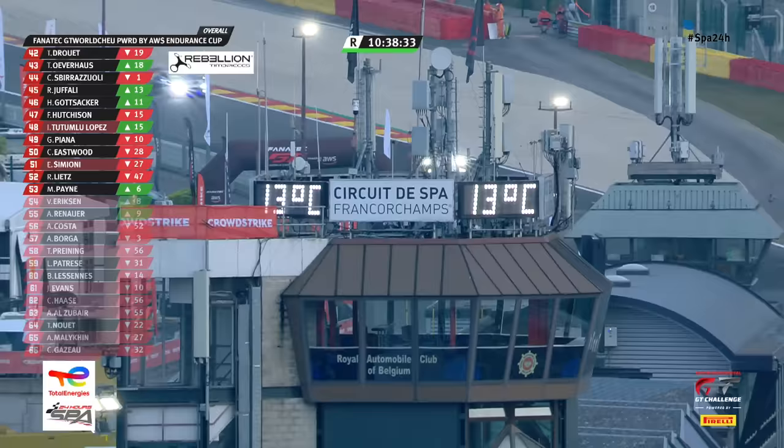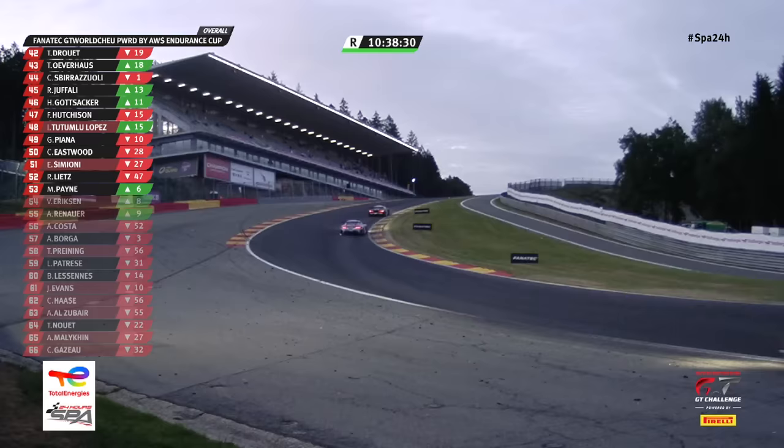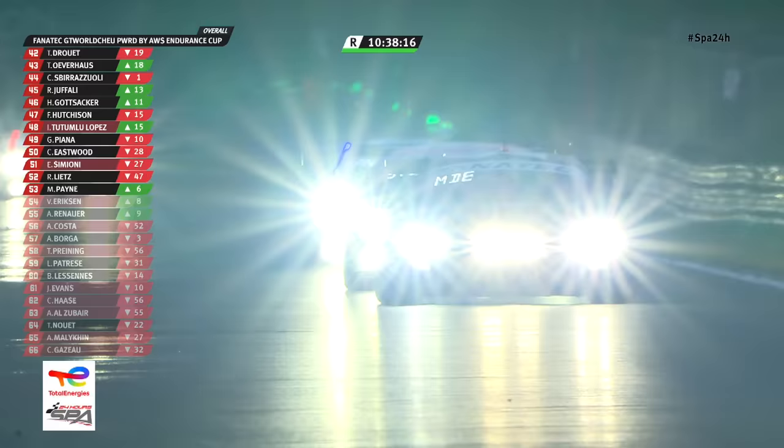But we talked about the sweet moment, Martin. We're sort of there in terms of lap life. Just saw the old race control tower, 13 degrees it shows on the thermometer there. So it is a cooler morning than it was yesterday. It's been a cooler night than it was overnight last night as well.